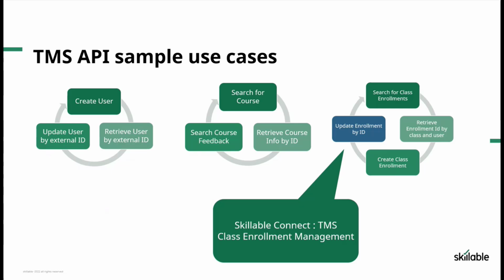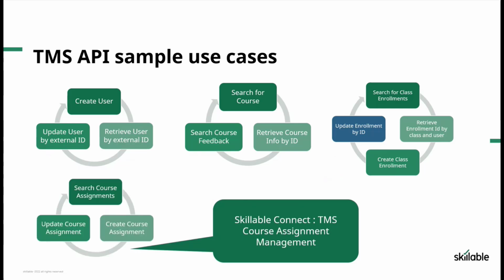Very easily here, as you can see, there's many different use cases. These are just typical use cases. Each of these green boxes would be a specific API call. So as an example, in the top left here, you can see create user, retrieve user, update user. Those would be 3 individual API calls, just to give you the concept of actually how this works. And that's why having the documentation in the order that you typically would consume it is actually very powerful. It helps in actually determining how this actually works.